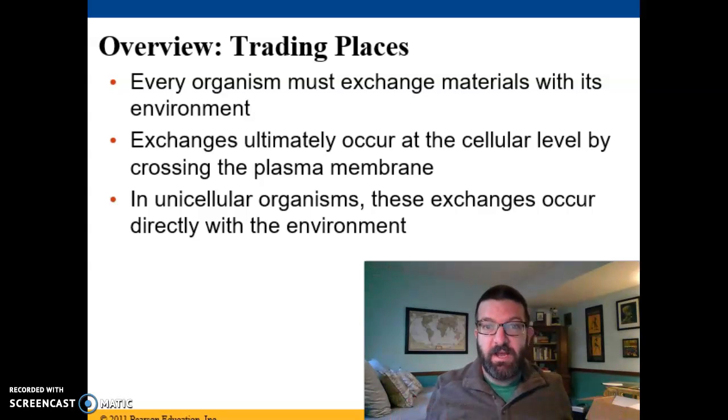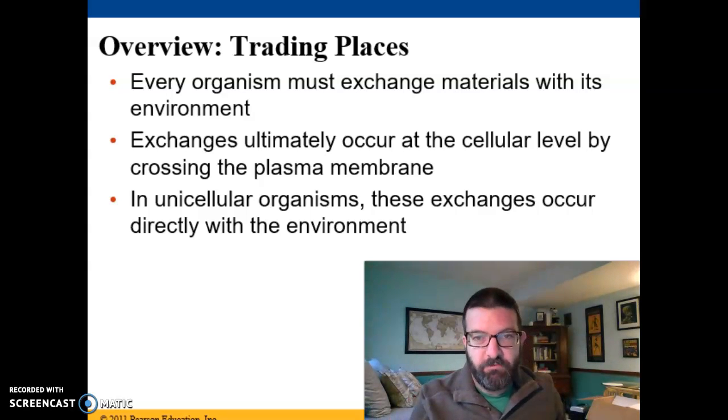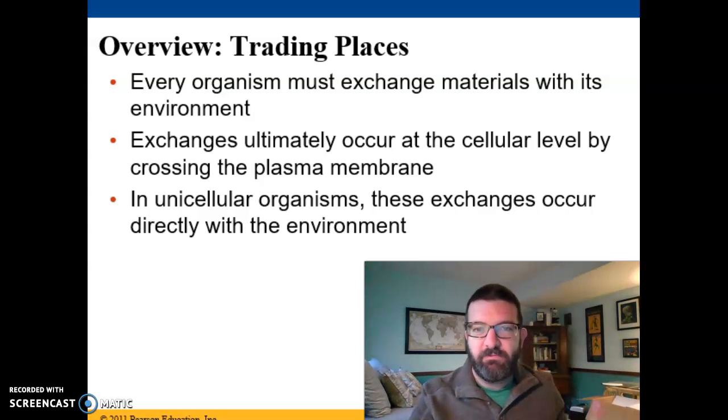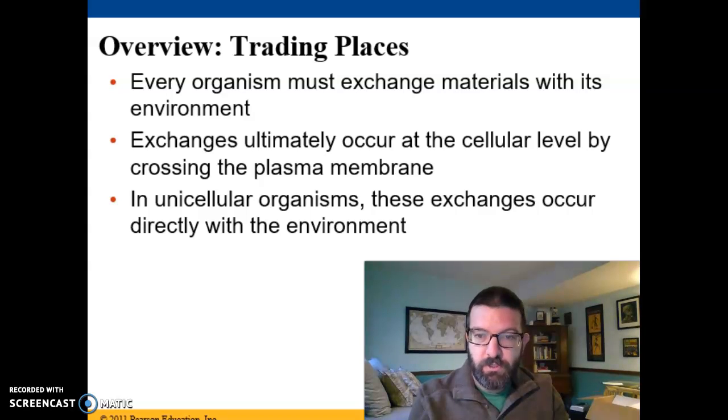Every organism alive has to exchange gases with the environment. If you are an aerobically respiring organism, meaning you make ATP through aerobic cellular respiration, you've got to bring in oxygen, get rid of CO2, but regardless, you have to exchange gases. And very, very small organisms, single-celled organisms, can just do this directly with the environment through diffusion across their cell membrane. But in larger organisms, you can't do that.